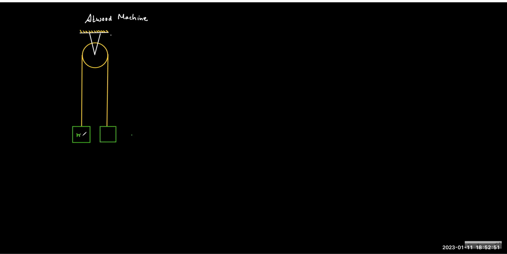So we have, let's say, two masses M1, M2, connected by a simple massless string passing over a smooth pulley. Here the pulley is smooth and massless, which means the tension will be the same on both sides of the pulley for the given string. Consider M2 is more than M1, so that we can decide which one will go down and which one will go up. If it is not given, you can choose whatever you want, it doesn't matter.